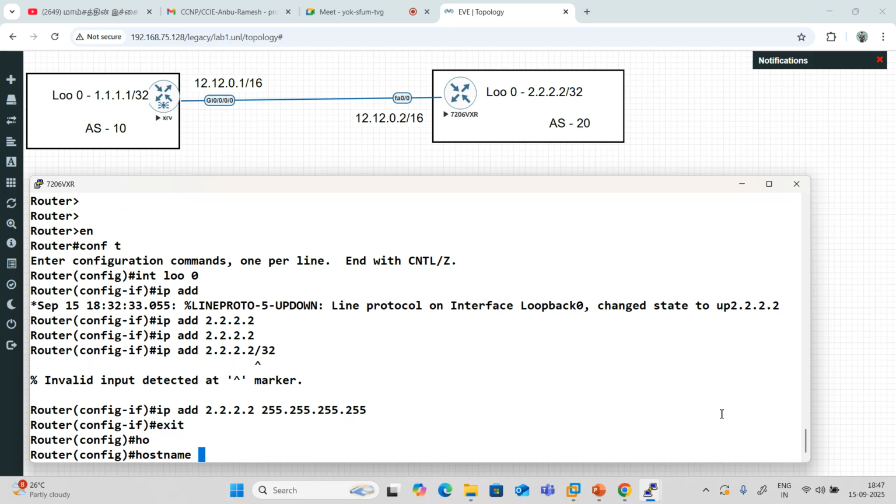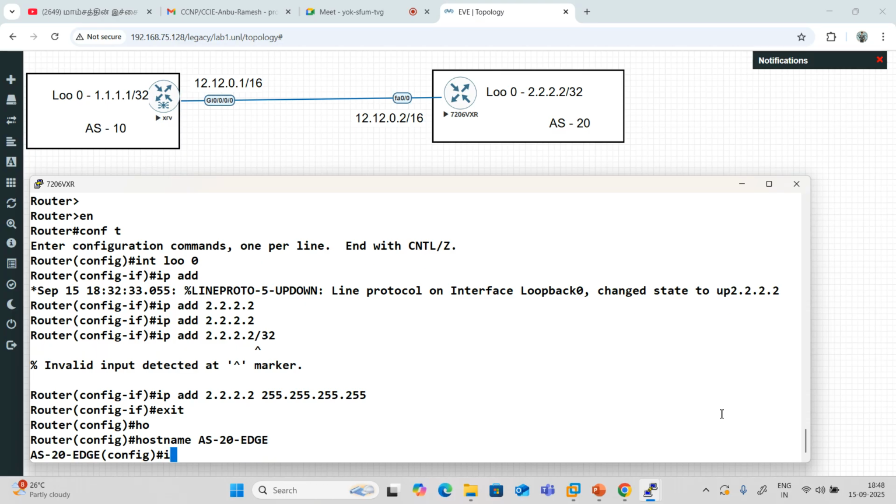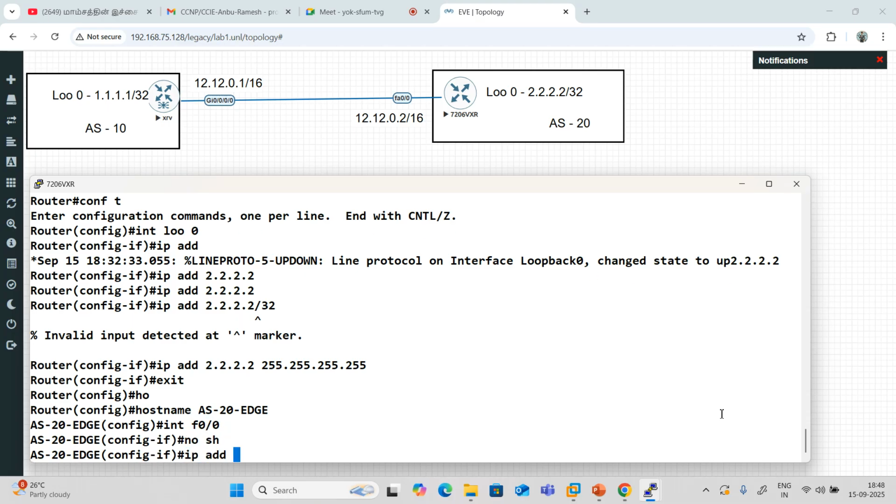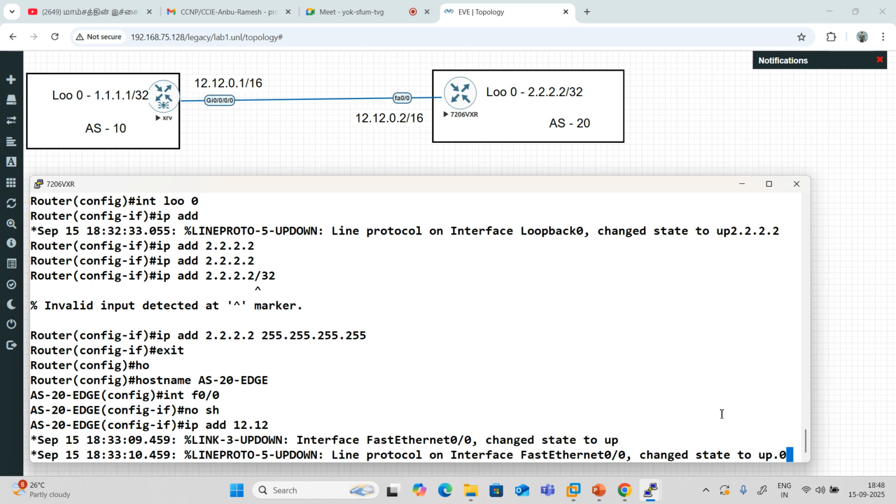Hostname AS20 Edge. Interface F0/0, no shut, IP address 12.12.0.2.